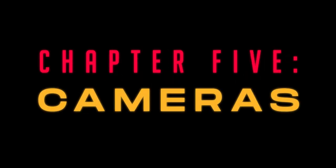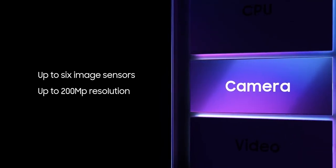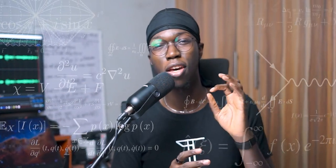Moving on to what is arguably the biggest change with the S23 Ultra, Samsung is allegedly going to include a 200MP sensor on this device. Honestly, the first time I saw this I thought — Samsung, calm down. Size doesn't matter, and neither does megapixel count. A regular smartphone display is anywhere from 2 to 4 megapixels. A 4K TV display is about 8 megapixels. So hypothetically, photos taken with the new 200 megapixel sensor should be about 25 times more pixel dense than a 4K TV display. Sounds like Samsung is trying to overcompensate for something.